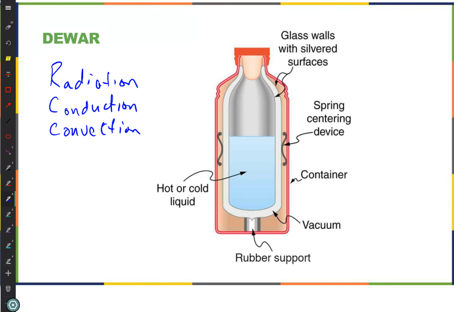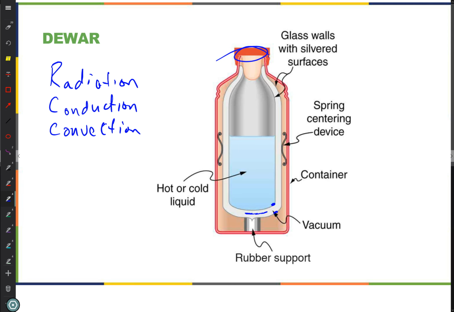So let's start with convection. Convection is an intermediary that carries the heat away. So if you don't have anything flowing, you're not going to have convection. So this is designed with a double wall chamber. You have a glass chamber that has a vacuum in between two walls. If there's a vacuum between the walls, you can't have any gas moving from one wall to the other. You can't have a liquid going from one wall to the other. So that's going to stop convection. So you'll have no convection through this stuff here that is, let's call it cream colored, because that's a vacuum.